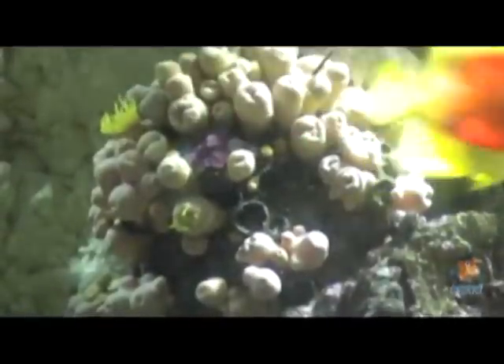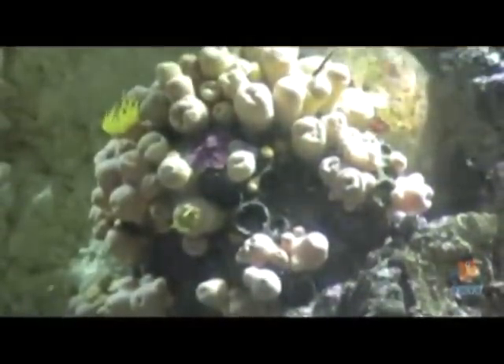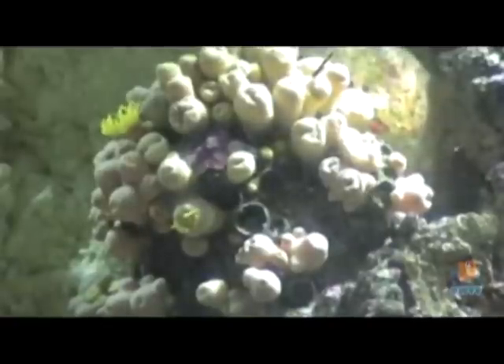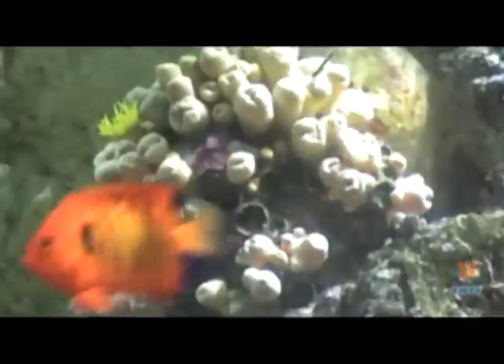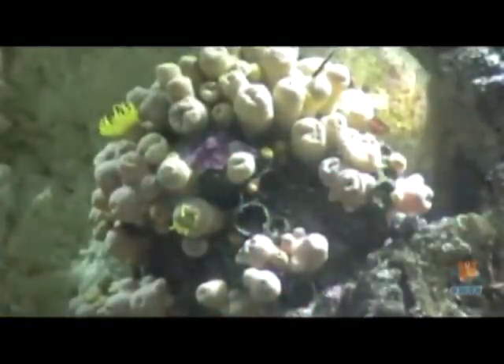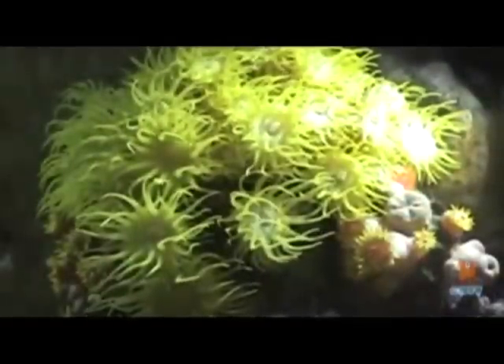As you can see, the majority of the sun coral polyps are closed. What I usually do is turn all the pumps off and squirt some water from the holding cup over the polyps. The polyps will then open as they can sense the food. Now you can see that the polyps have opened nicely to feed, and we're now ready to begin target feeding.